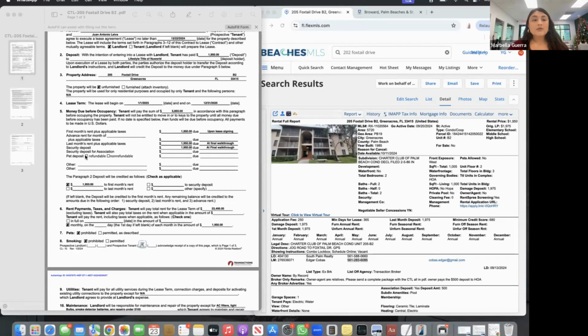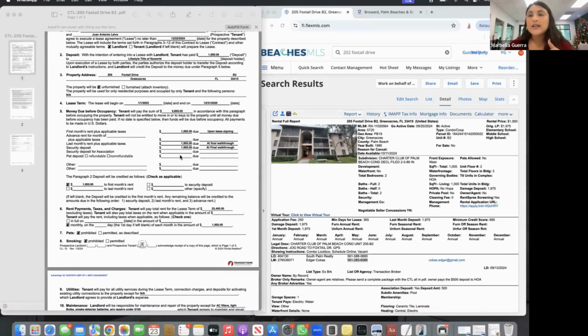So I do want to point out that there are some additional lines in this section of the breakdown. For example, if you're working at a rental that has an association, there are some associations that require an additional deposit from the tenant. So I have seen it that sometimes I do negotiate that, because it is a lot of money for tenants, right? They're charging first, last, security, and on top of that, sometimes it's a month deposit for the HOA. Sometimes it's just $1,000. Sometimes it's just $500.